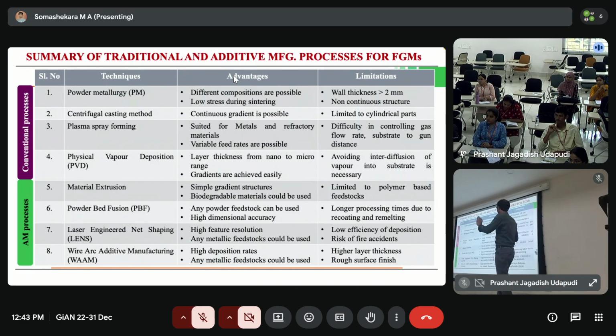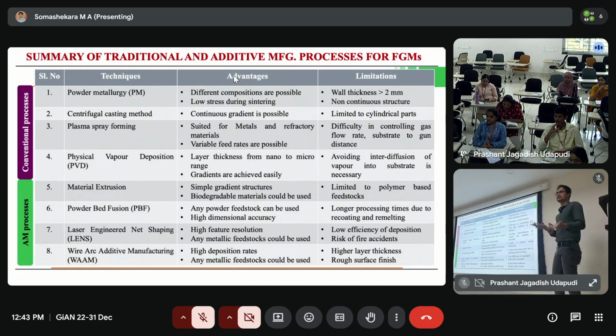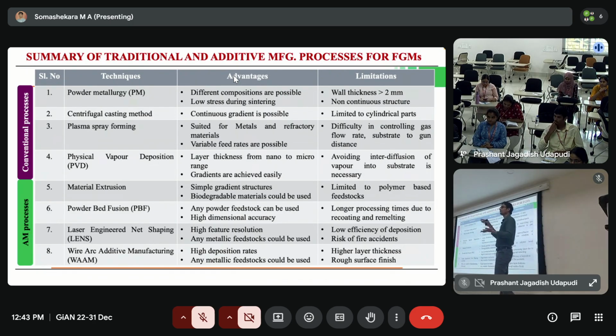But when it comes to making components, it is challenging. It is easy to make a few layers or a few thin films, but when it comes to making large structures, it will take days or months or years, right? So it is not easy when it comes to this technology.